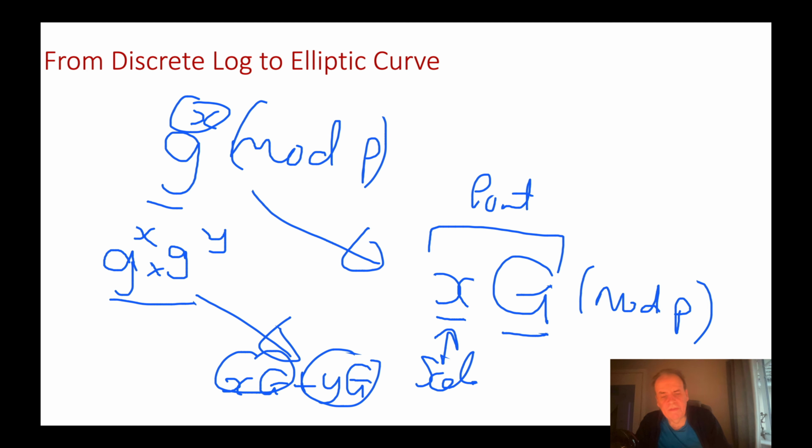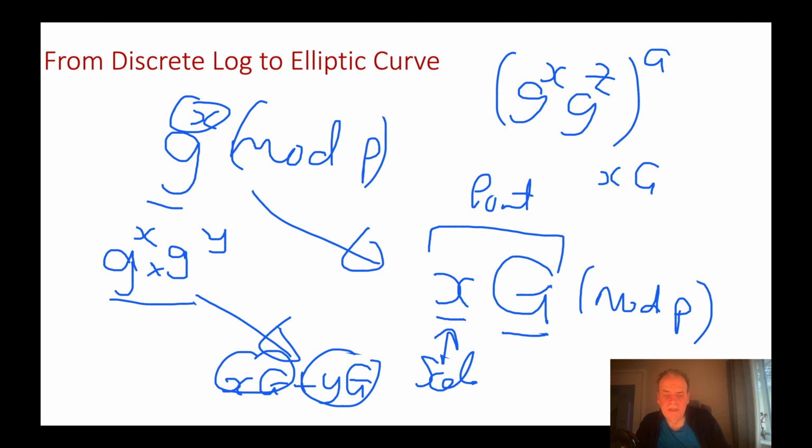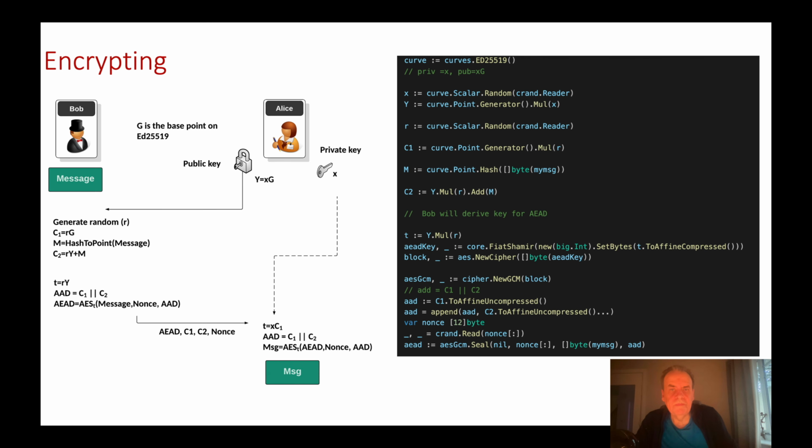So whenever we're converting from g to the power of a and so on, whenever we have an exponent, we will drop that into a multiplication. And we have a multiplication here, then that would be z times g, and then we have an exponent, so that becomes a there. So that's how we convert from a discrete log problem into an elliptic curve problem.